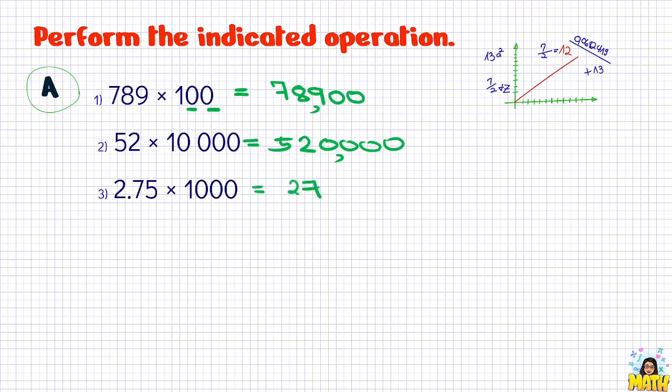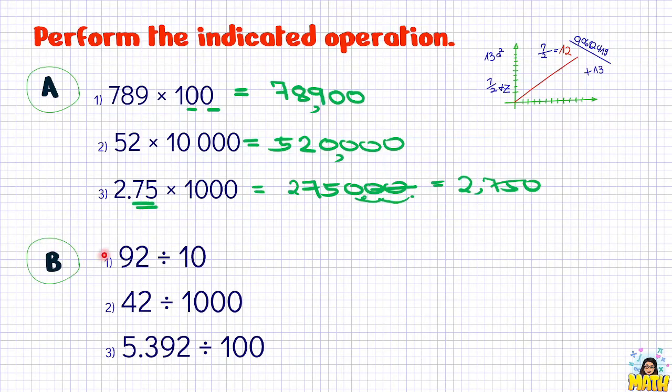For number 3, after writing 275 and 3 zeros here, since we multiplied it to a decimal number, we must consider its decimal places. We move the decimal point 2 places to the left, and therefore, we're going to have 2,750 as the answer. As we can see here, dahil minultiply natin yung mga numbers na to by a bigger number, lumaki din yung value ng ating answer.